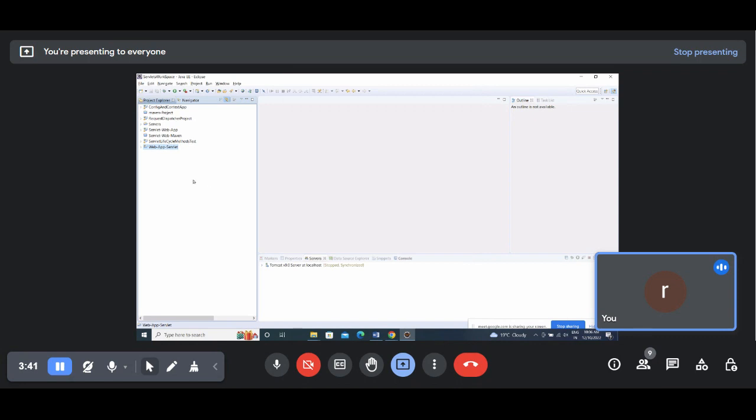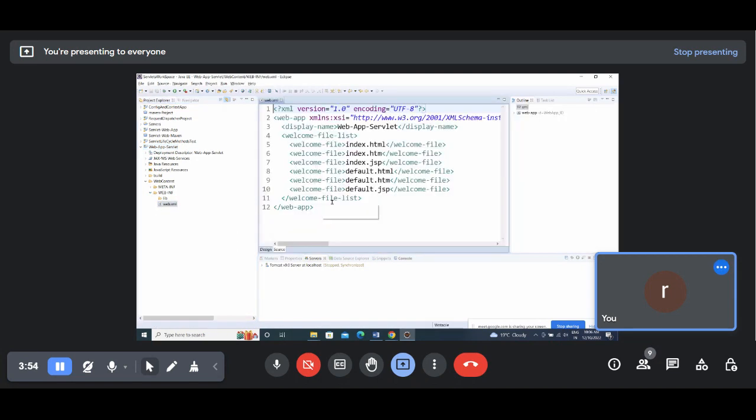It will create one project. This is the structure of the project that will come. It generates a web.xml file and then some folder structure. Now our work is to start creating our files.